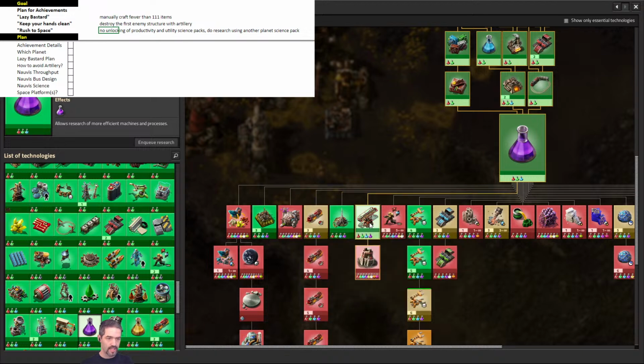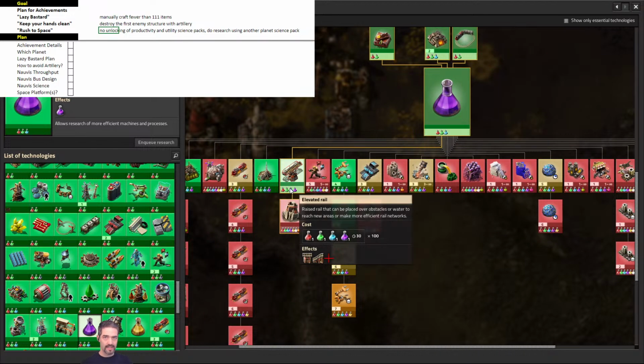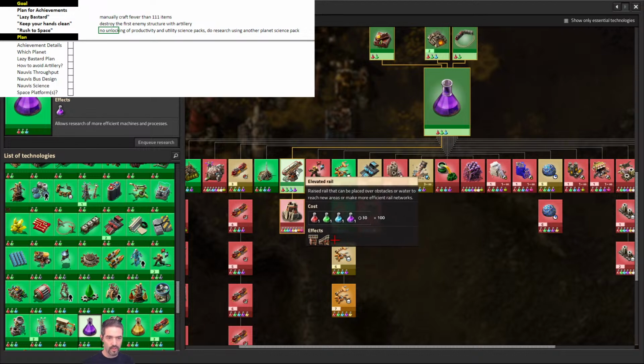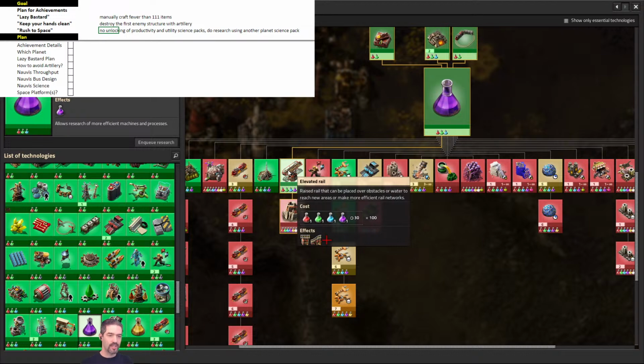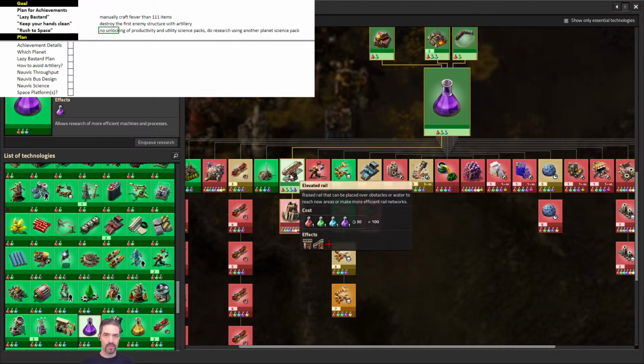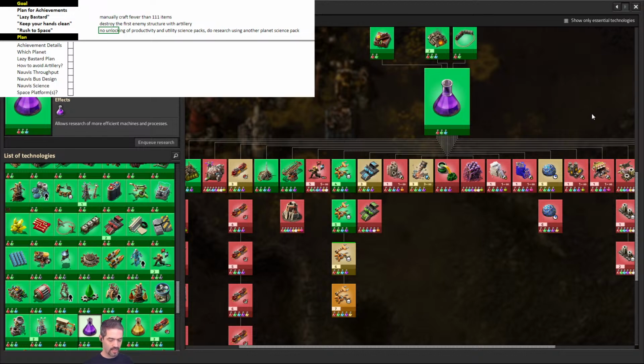Biolab. Fluid transmission. Elevated rail. Now that is a real problem. If you want to go to Fulgora, in Fulgora the only way to connect the factory is elevated rail. So if we don't have production science pack, doing research on Fulgora seems very difficult. We have to carry around stuff manually while going into the zone where there is lightning. So this is dangerous. So we don't want to use Fulgora. I will write this down. No Fulgora.